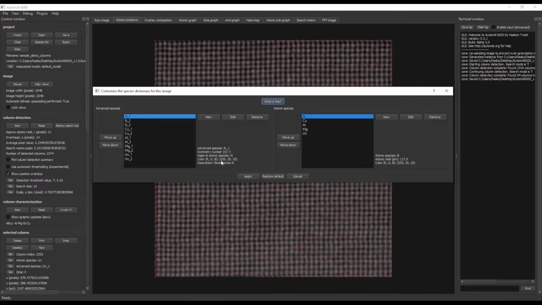And it has a description also. It says that this is beta double prime silicon. And if you look at the second one, it says that it is Q prime silicon. And what is going on here is that this silicon 2, which is nearest neighbor to the copper in Q prime, actually has a different symmetry tendency than silicon that appears in interfaces or in beta double prime.